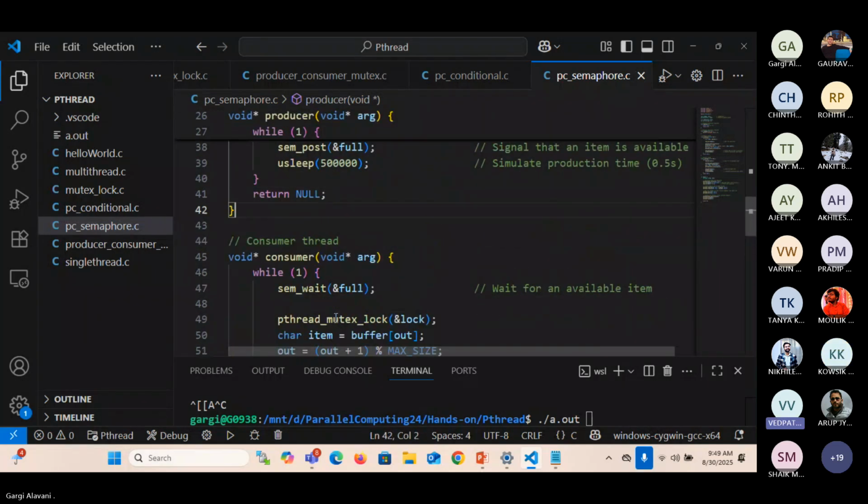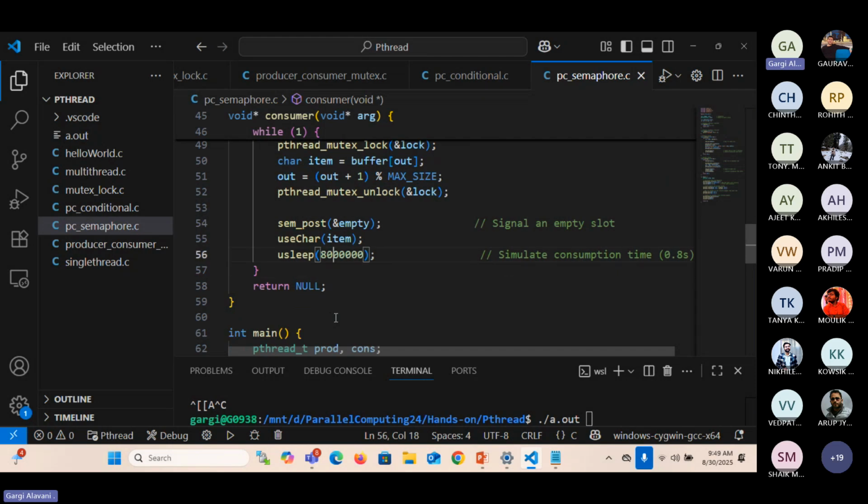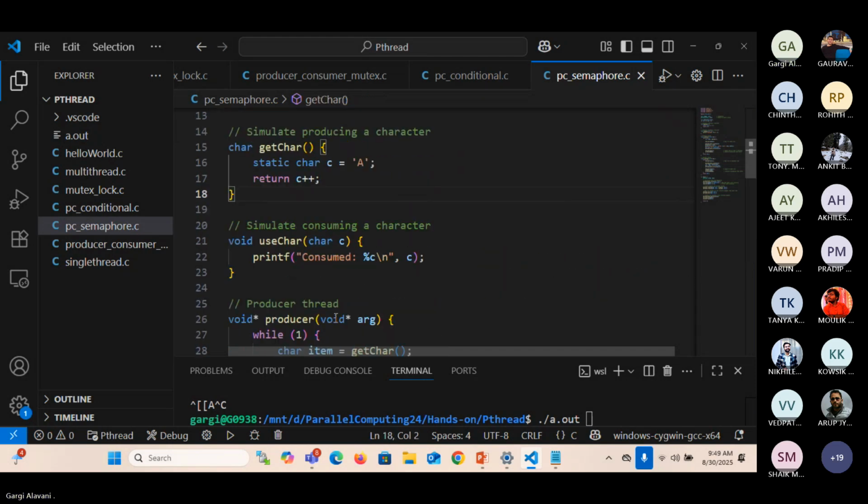In consumer, I think we will need to modify it. Yeah, consumed, and then here we can do the same.